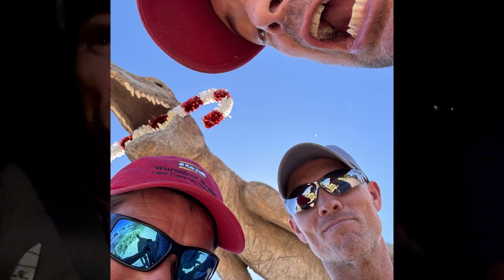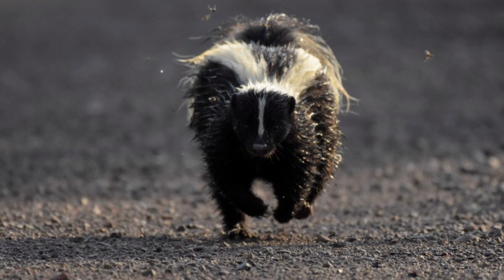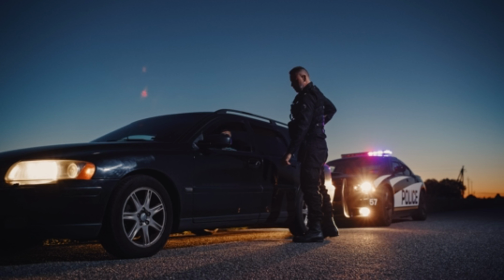The boat is close to being home safe. Greg's at least home safe. Yeah. I'm about to lose 320 pounds here in a minute. Let's see, what did we do tonight since our last update? I avoided a raccoon. No, a skunk. Yeah. A lot of deer. I did get pulled over for doing 84 in an 80. Got a warning. And then there's the raccoon.